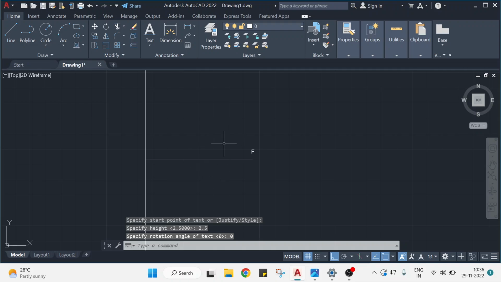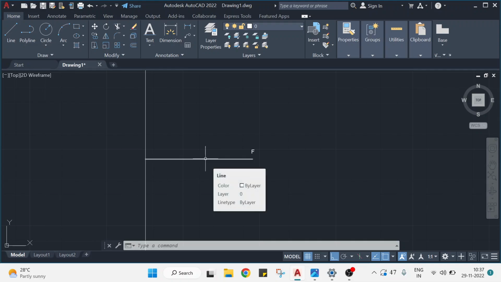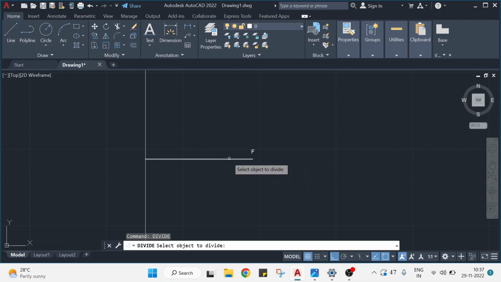Escape. Now the next step is to divide this line into a number of equal parts. For example, for an ellipse, if our eccentricity is 2 by 3, we will add 2 and 3, so that is 5, so we will divide this into 5 parts. In our problem, it is going to be a parabola, so we are going to divide this into 2 parts. To divide this line, I have a command called divide in AutoCAD. Divide and enter. Then you select the object and enter the number of segments. I need to divide this into 2, so I will do that and press enter.